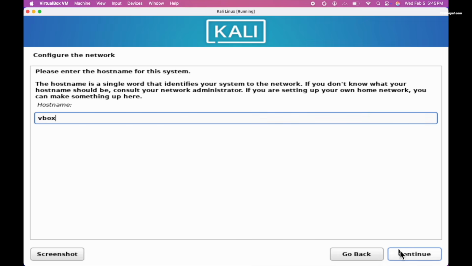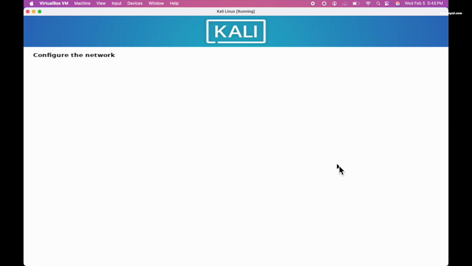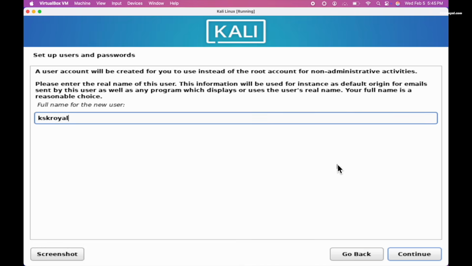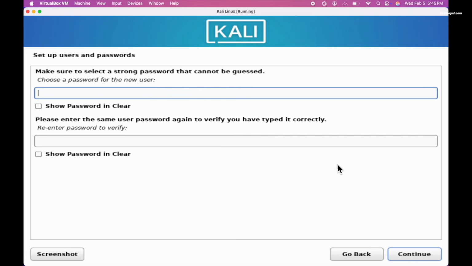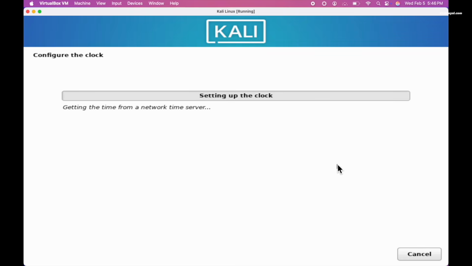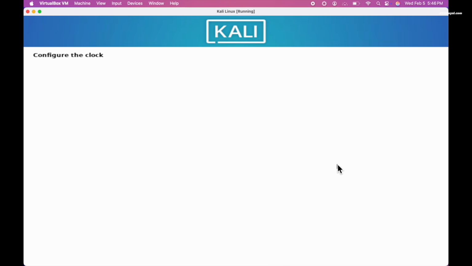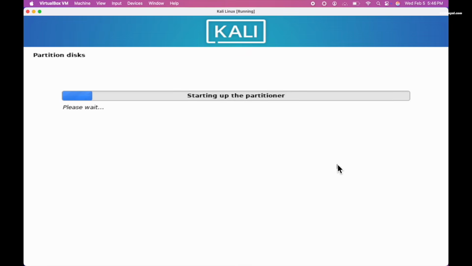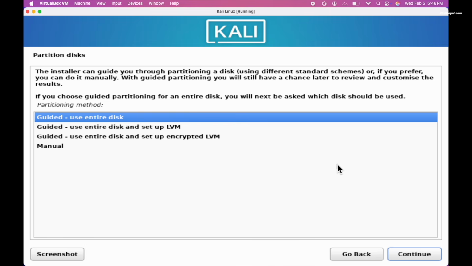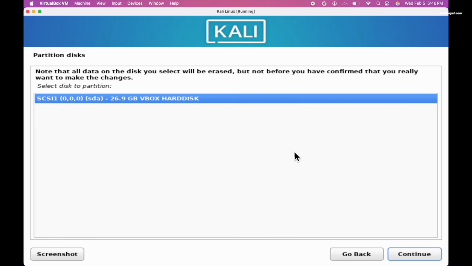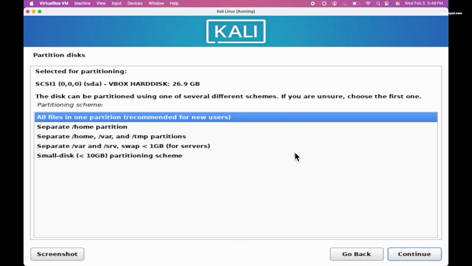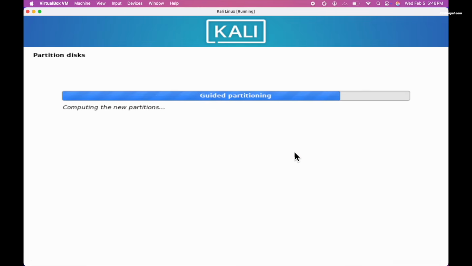For the domain name, leave it empty. Then create a user account and password. Now choose to use the entire disk, then select the virtual disk, choose the all-in-one partition, and finish partitioning the virtual drive.